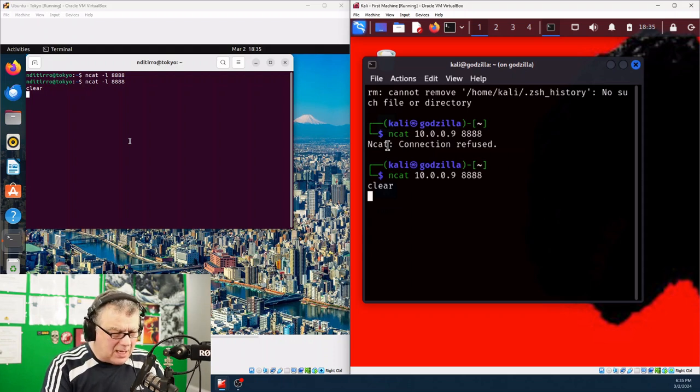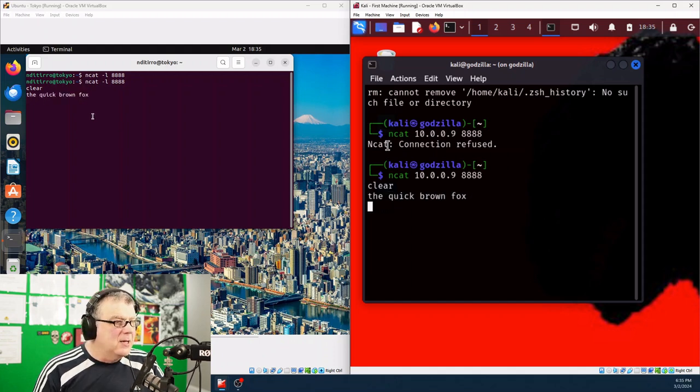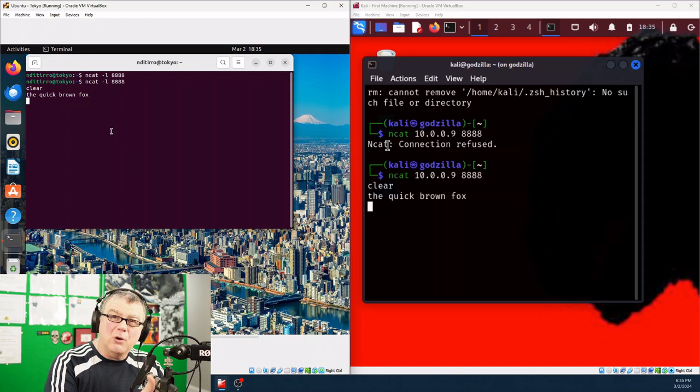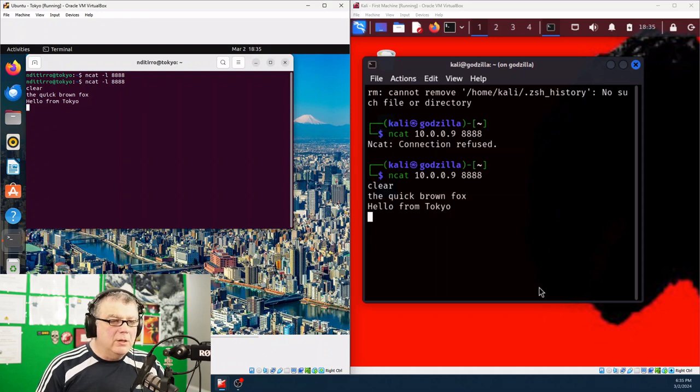So if I was to type the quick brown fox and then I hit enter, you'll notice over here on the Tokyo side, it says the quick brown fox. If I was to do the same thing on the Tokyo side and I say hello from Tokyo, you'll notice that it's popping up over here on the Godzilla side.